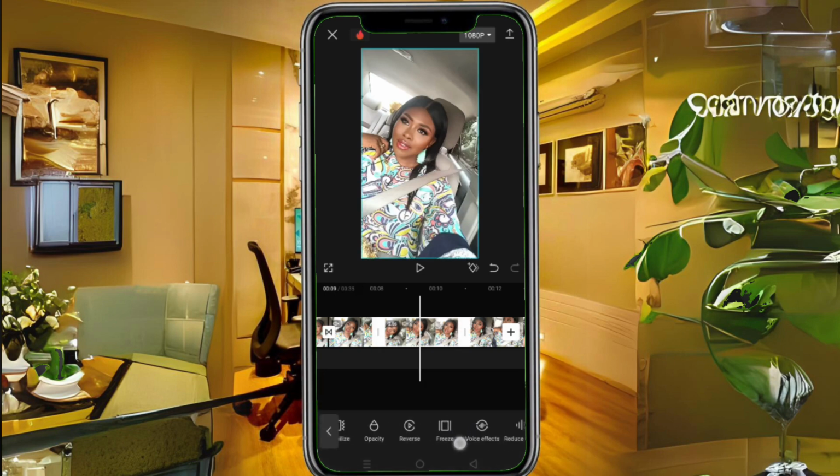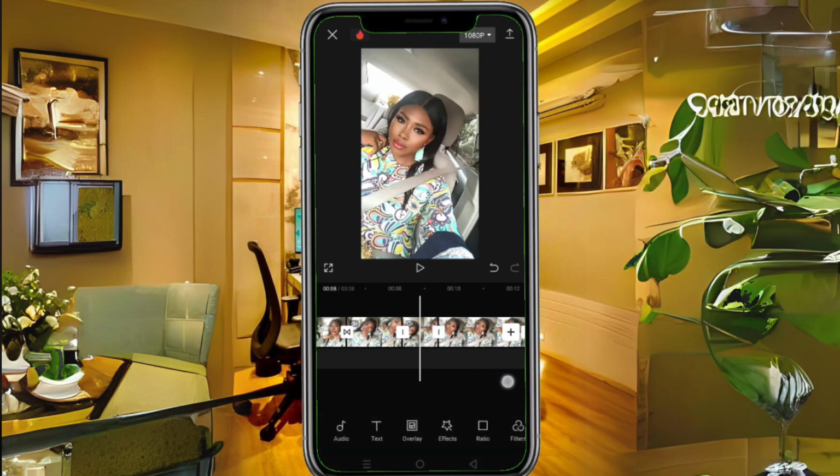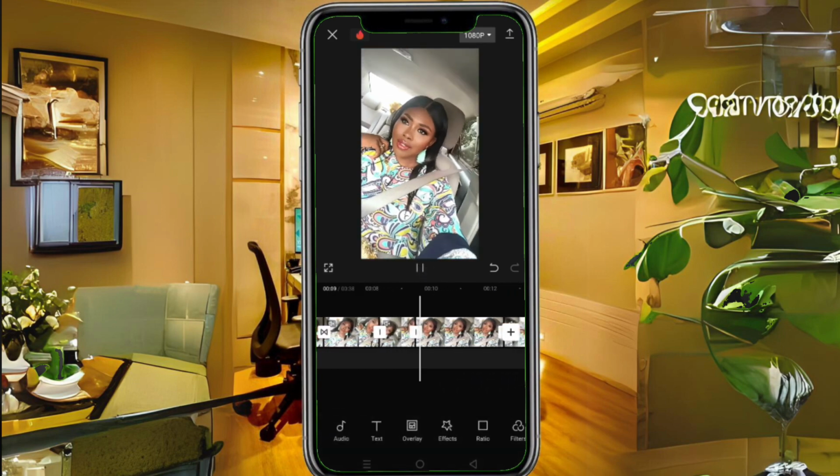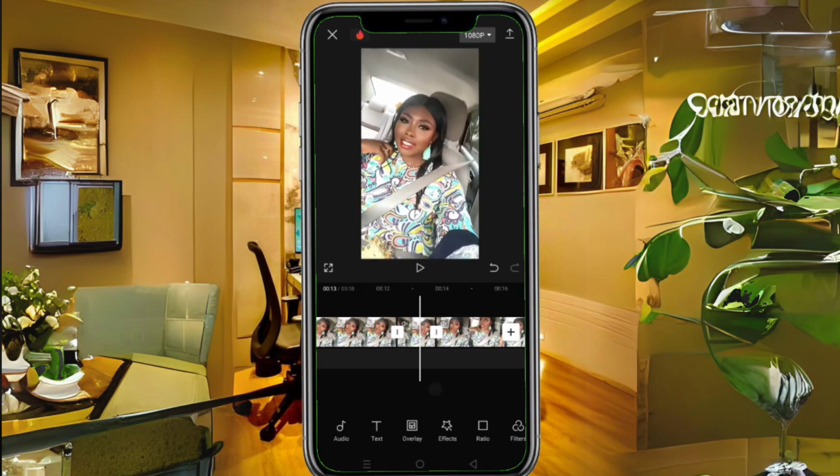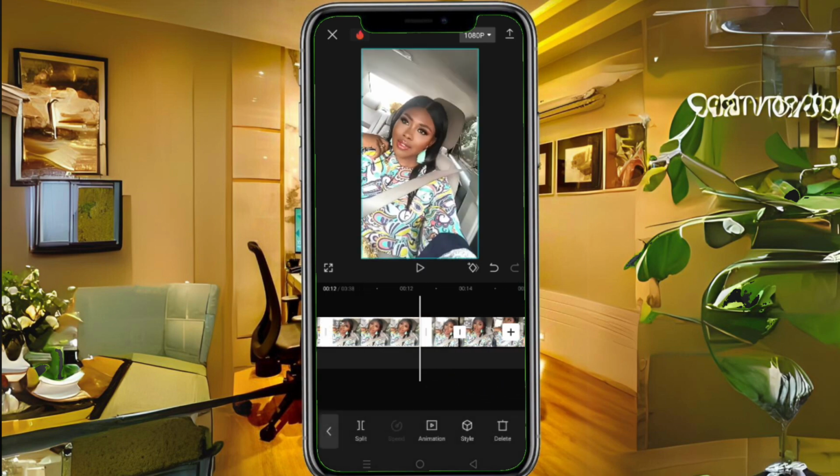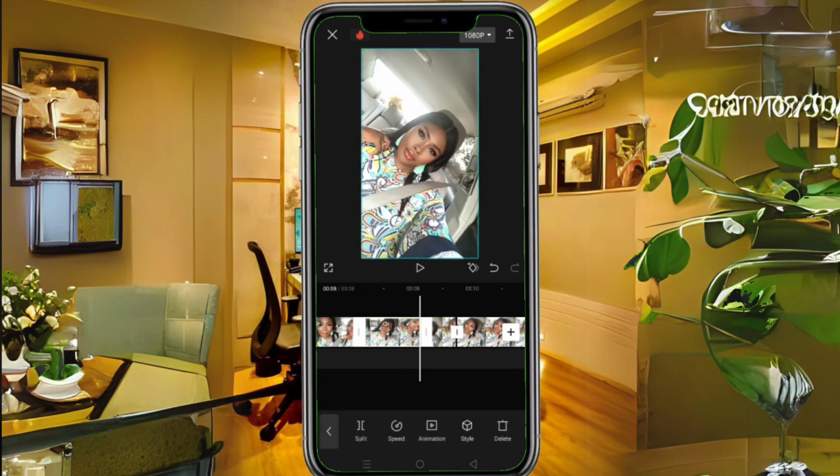Okay, and then freeze, you can freeze it. That's turning a particular video into a static picture. When you do that, this is what it means. You can see this is a video, and then this is just a picture. It has frozen it. And under this particular clip again, because it's a picture, you can add photo edit, you can mask it, and a lot that you can do with it.